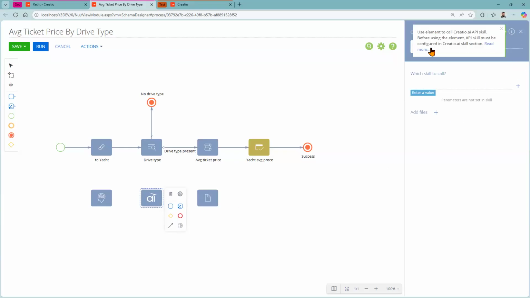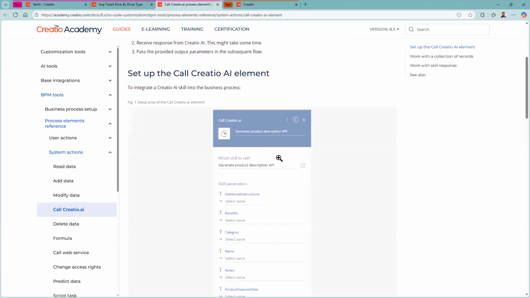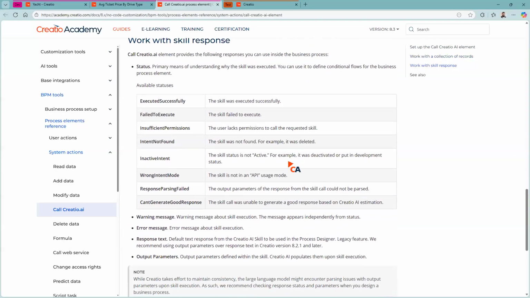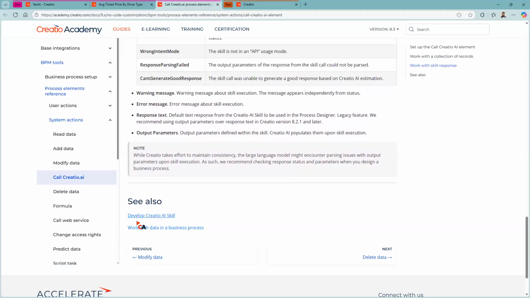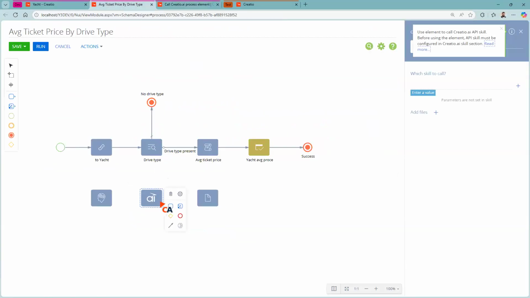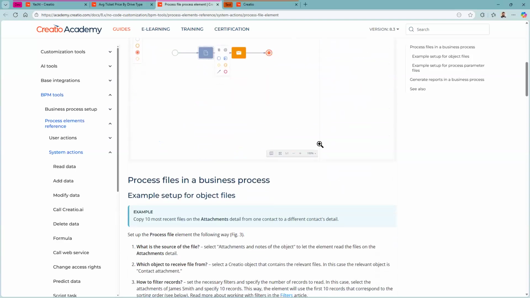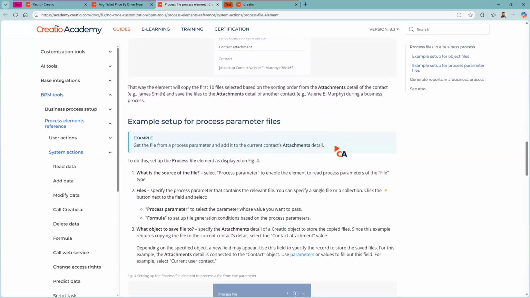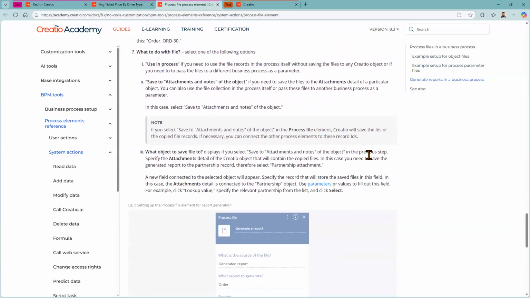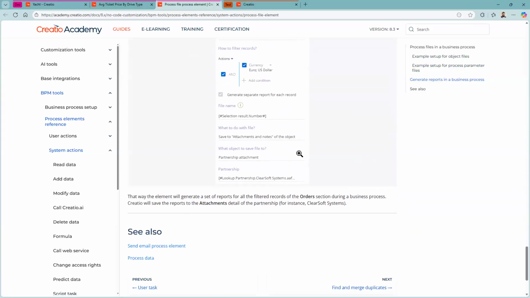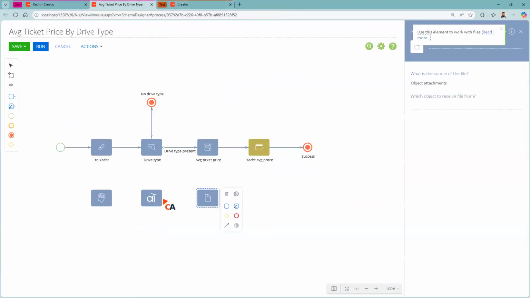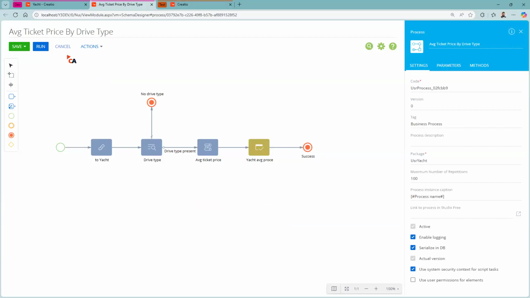AI here also has the same read more. This one will have more items for input, but it relies on you already knowing how to work with AI skills. These are API skills, callable for a business process. Process files also can be misunderstood. It had a seemingly larger article, but actually it's a pretty straightforward element, so it's just not connected to other articles that dive deeper into the features of this element and how to utilize it.